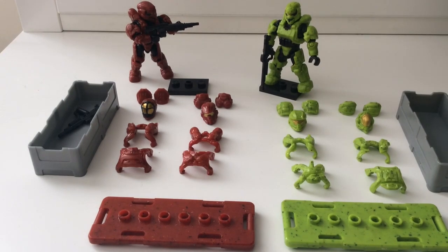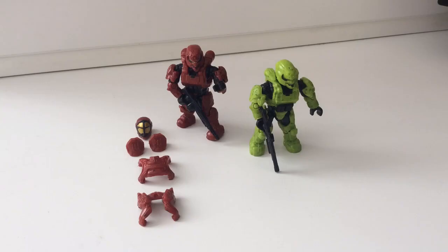Please let me know in the comments which your favourite armour variation is — I personally love the Soldier. This set screams value from just £6 to £8 — I got mine at £6, very cheap. When you compare to old sets like the combat units at £10 which included four figures but practically nothing else, or the armoury packs at around £4 to £6 which included just one figure, this is incredible value.